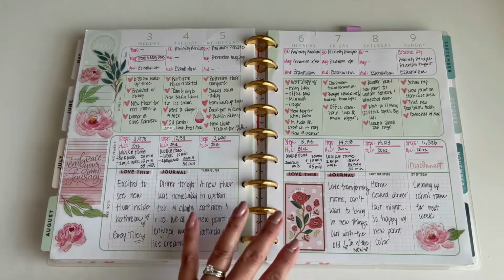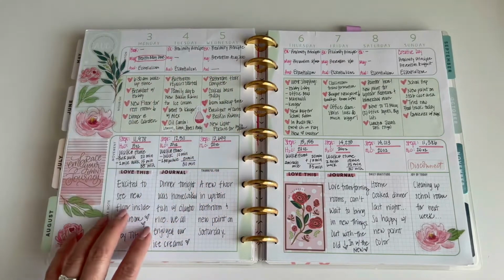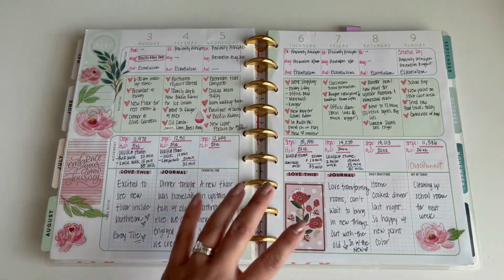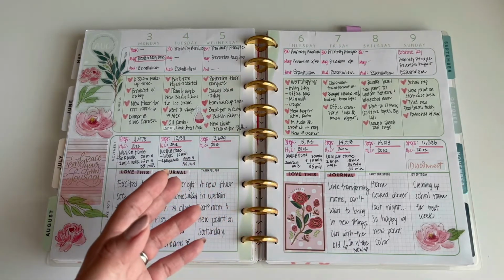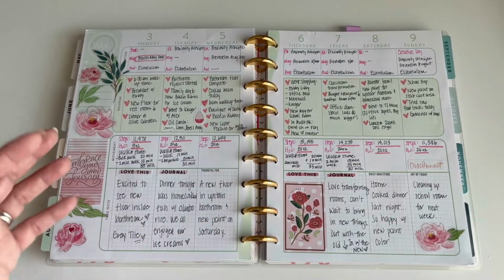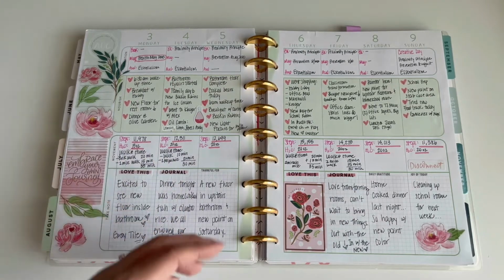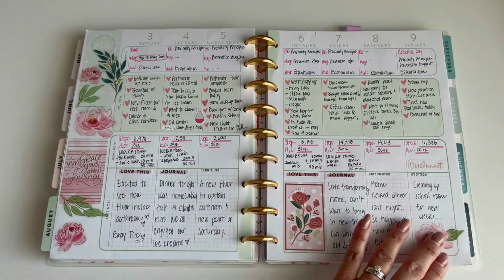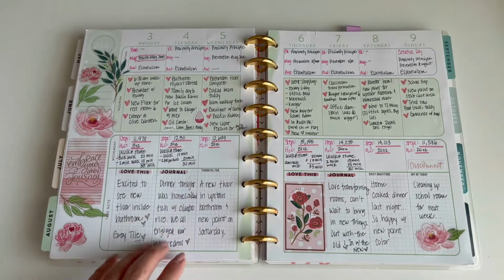And I really liked the fact that I could write it down every day really quick. I was coming to my planner already to document the different books I was reading and how many steps I was taking. So then I had all this extra space and I just started to fill it up with memories. And it's so wonderful to come back and read what you were thinking, what you were excited about. I would say this memory journal is almost like a currently page every day. I just write down things that I want to remember of the day, things I ate, places we went, goals that I was able to do, little things that I was working on, and then adding the stickers to it, and just my pen and markers is a really great way. Let me show you another layout I have.